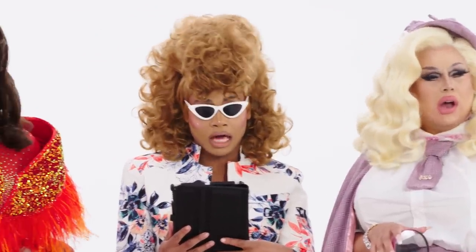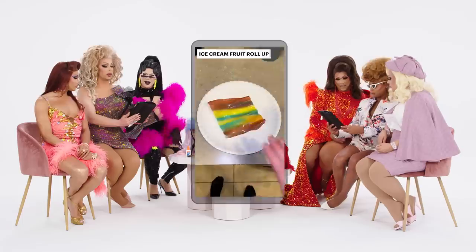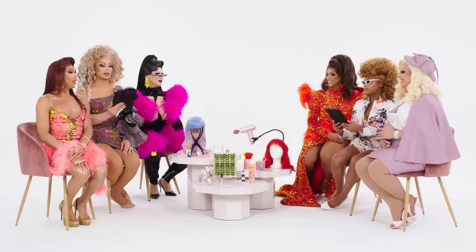This trend is the ice cream fruit roll-up trend. Wow. Okay. It's like the nastiest tamale ever. I think this trend is absolutely amazing. Whoever came up with it, you deserve $1 million because this is the one. And I want to try it. Would you try it? Oh my God, absolutely.